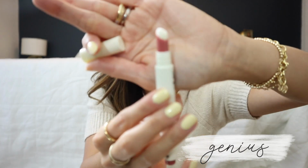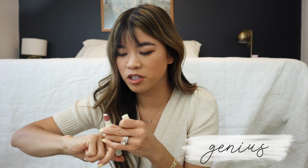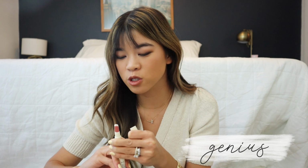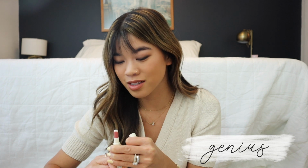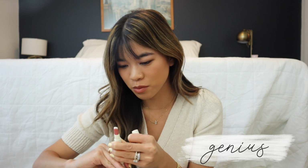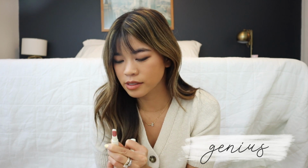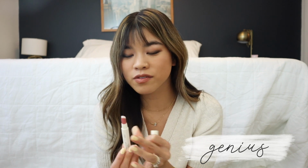This is what the applicator looks like, a little doe foot applicator, and then this bottom part clicks. I remember doing this last time and it was just a lot of clicking. And we're here again, clicking away. But I do get nervous because when you click it way too much, all of a sudden all of the product comes out and you feel like you've wasted a lot. So I like to do a lot of clicks and then wait, and then do some clicks and then wait, and it looks like it's moving. All right, a couple more clicks. I think we might be there. I feel like it's moving. Oh, see, all of a sudden, it's here.